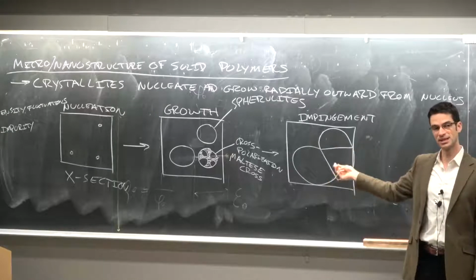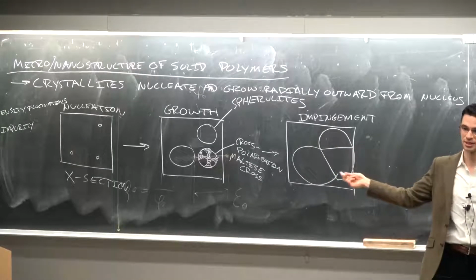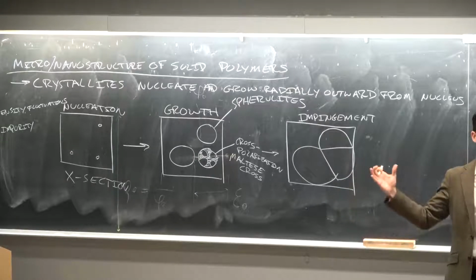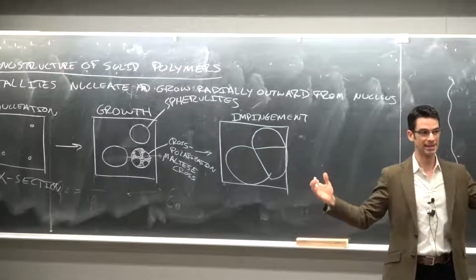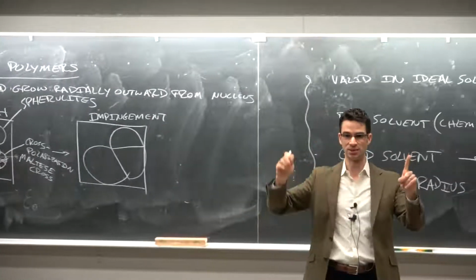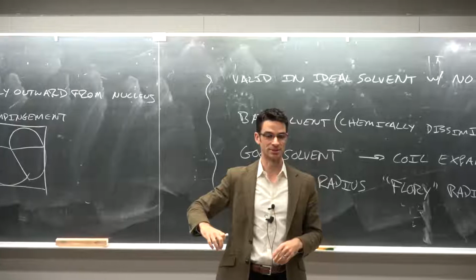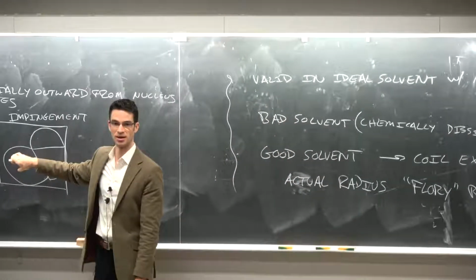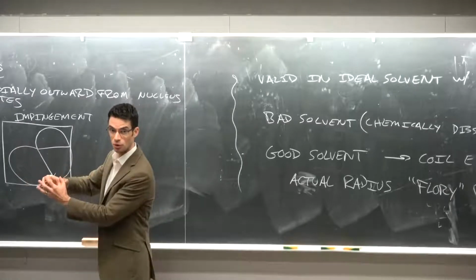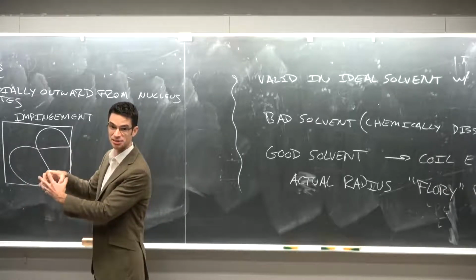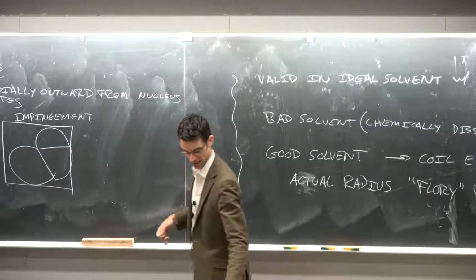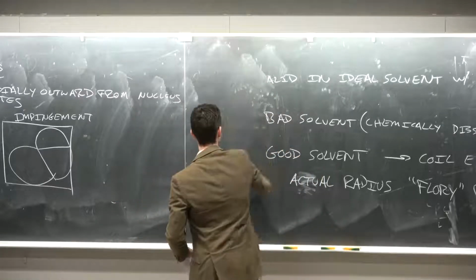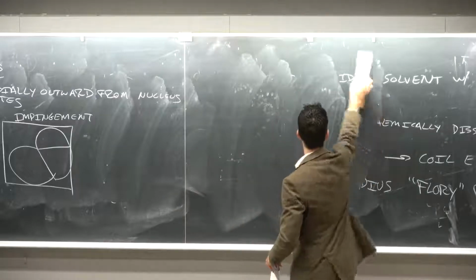Now, while the spherulite is a crystalline structure, I'm going to show you that a cross-section of a spherulite is more like a snowflake. And in between the branches of the snowflake, you have amorphous material. So it's not entirely crystalline, even though these things form because of a tendency to form ordered crystalline structures. So what do these look like, and why do they give us this cross pattern?